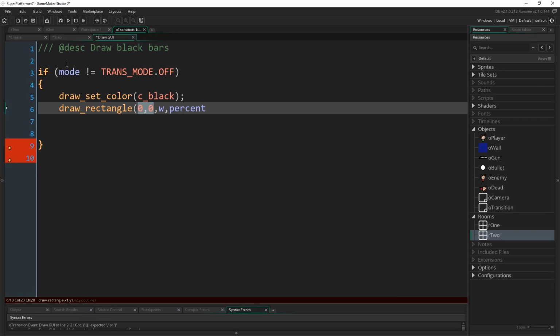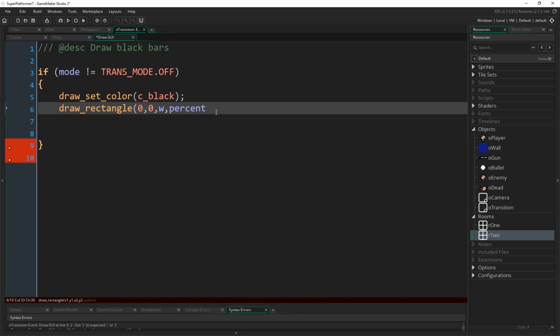By giving it another x and y coordinate, we can draw a rectangle between them. So the next x and y coordinate would be, the x would be the full width of the screen, so we go from the top left to the top right, and then in terms of our y coordinate, we go from the top, so 0, and then to wherever our percentage decides, a percentage between 0 and half our screen height for the first rectangle.